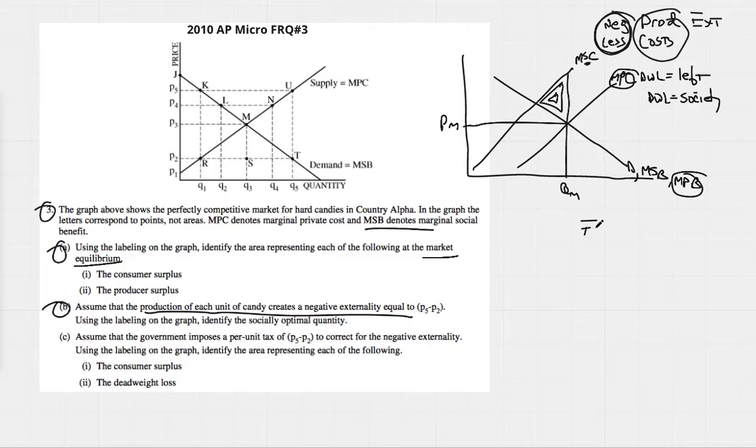Now, the fix for a negative externality is always a tax. We just know that. With the tax, it would raise the price. Price would go up to here. And think about this: as I produce less of this good, because it's a negative, look what's happening to the deadweight loss. It's getting smaller and smaller until I get to that point right there, and that is my social optimal quantity. So this is sort of how we draw these. What I find mostly is that people miss these questions because they confuse how to draw this.